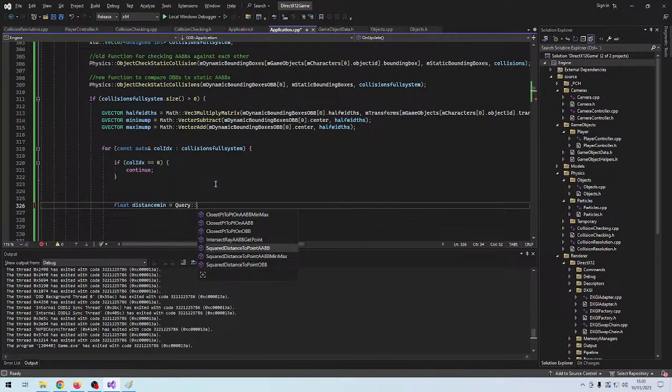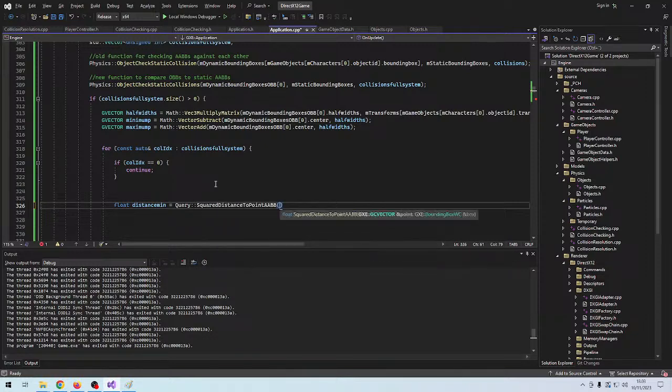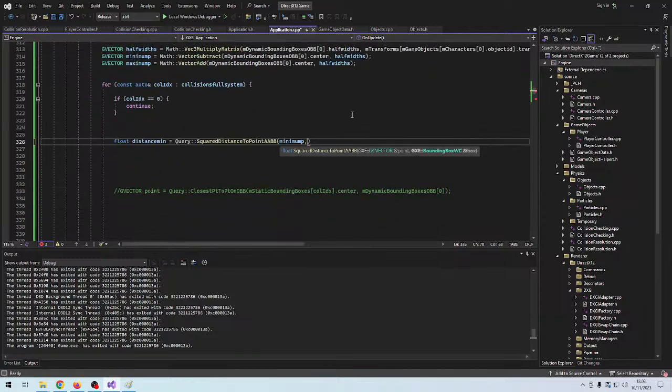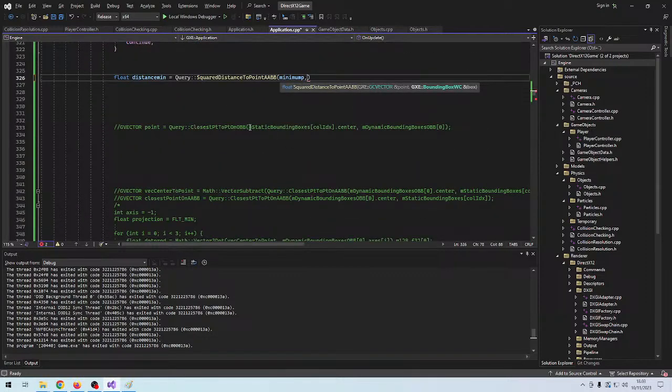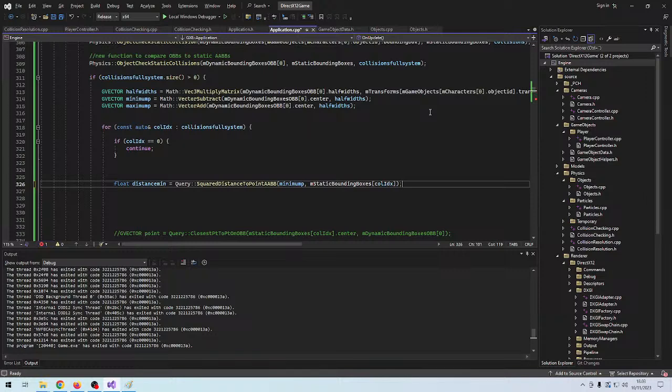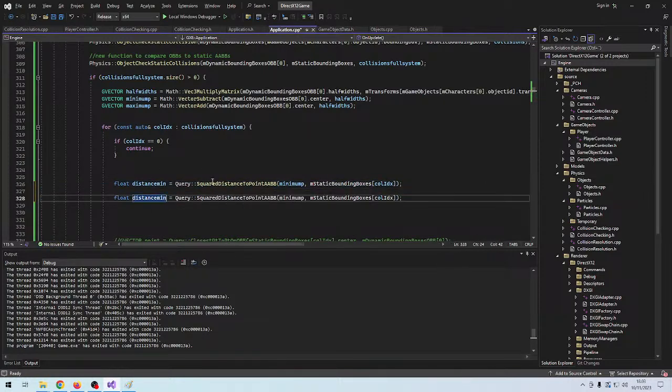Squared distance to point, closest point on AABB between the minimum P and the static box with the collision index, and then the maximum.